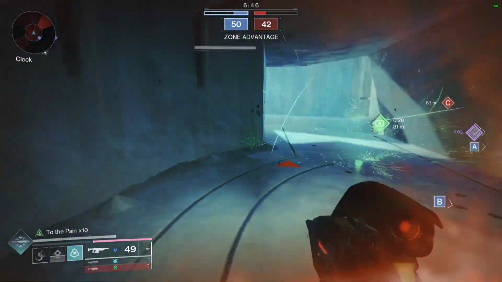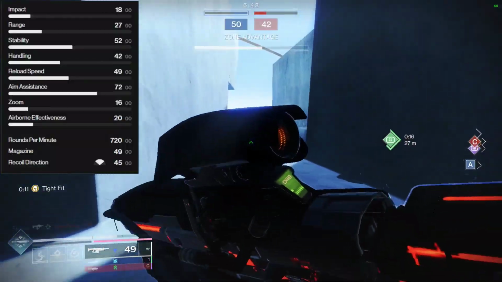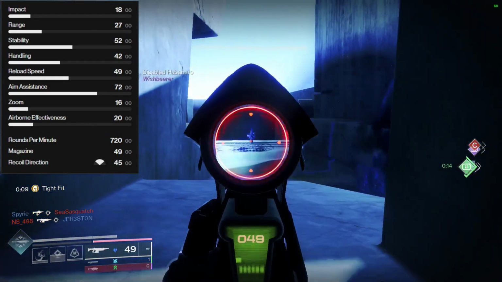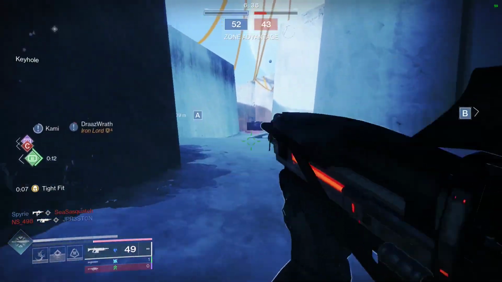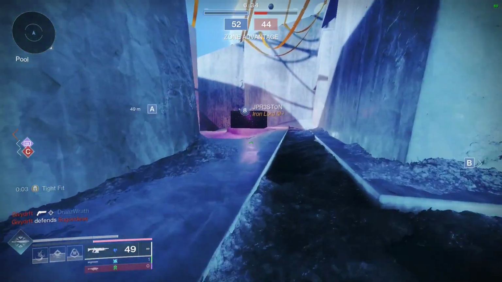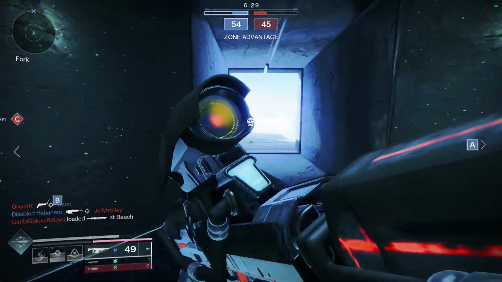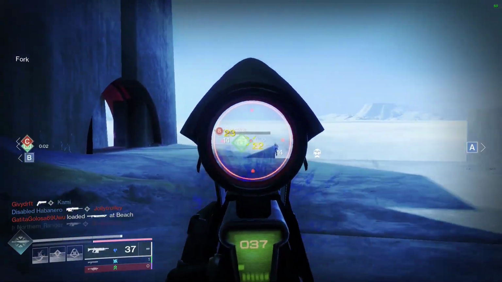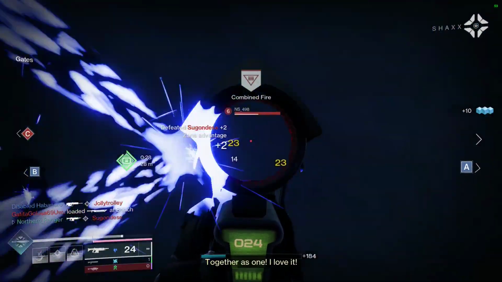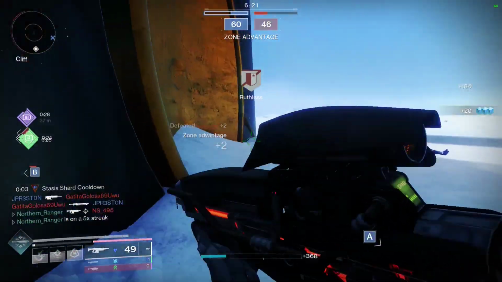So, starting with PvP, let's take a look at Veiled Threat's base stats. 27 range, 52 stability, 42 handling, 49 reload speed, 72 aim assist, 20 AE, 45 recoil direction. Honestly, minus the aim assist, fairly mid to below average stats here, but the main pain point for Veiled Threat is the range. Base range only gets you 22.6 meters, which is abysmal for a supposedly mid-range weapon.